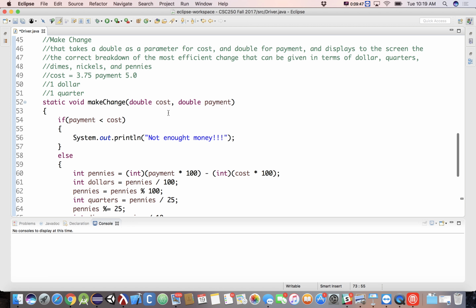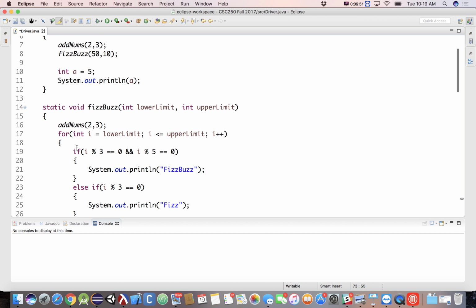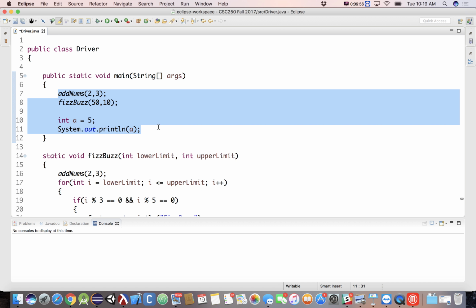Okay, so let's go ahead and test our makeChange here. So I'm going to call makeChange, and let's pass it a cost of $11.99, and we're going to give them 20.